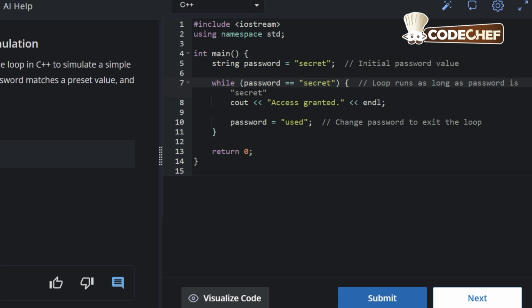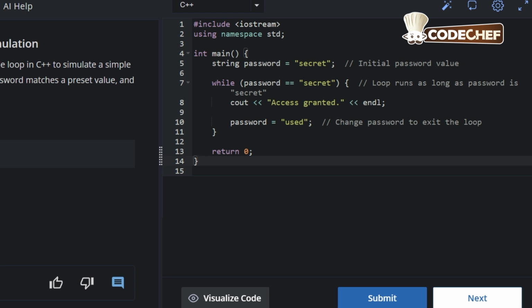So while (password == "secret") { cout << "access granted" << endl; password = "used"; } return 0; and the main function ends here.